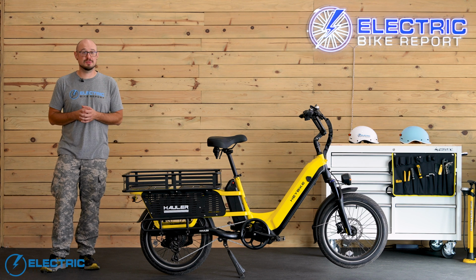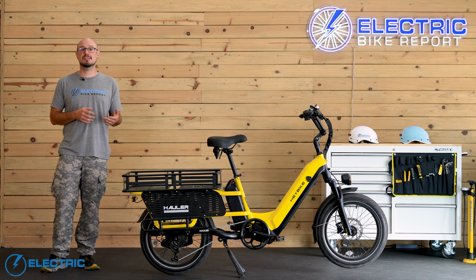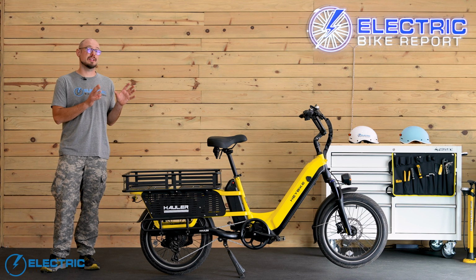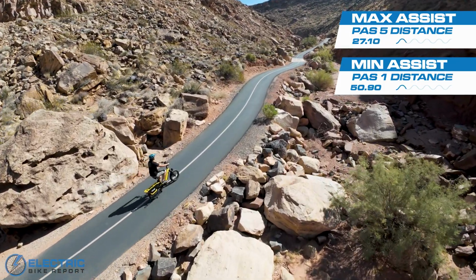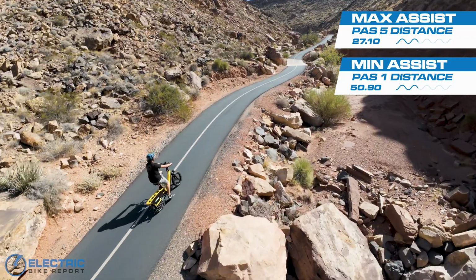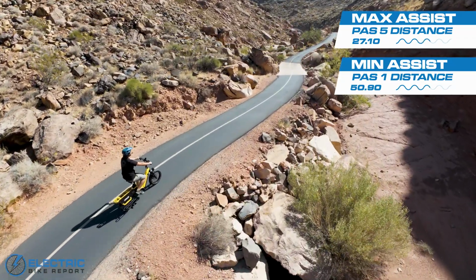Next is our range test, where we found the Hauler's minimum and maximum range by riding it in 2 separate tests using its highest and lowest pedal assist levels until its battery was completely drained. To save on time, we tested the bike with only the main battery and got a low and high end bracket of 27.1 and 50.9 miles. And then using math, we figured out the number of watt hours the bike used per mile.